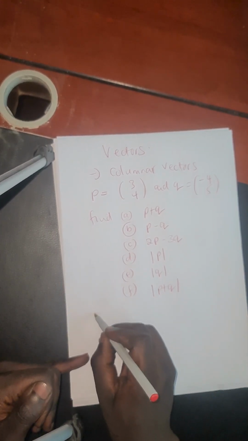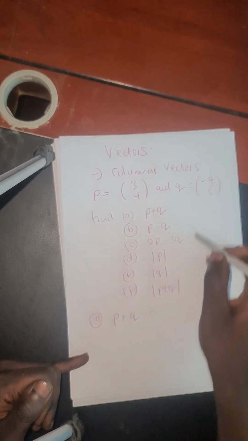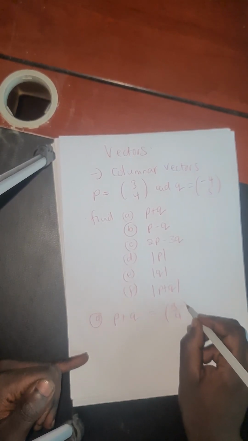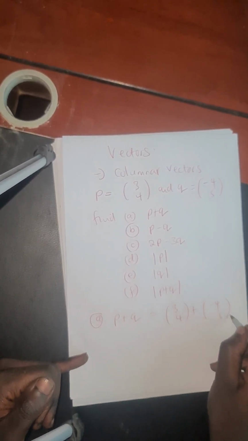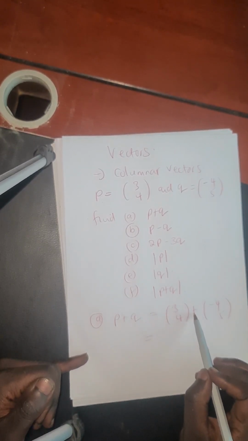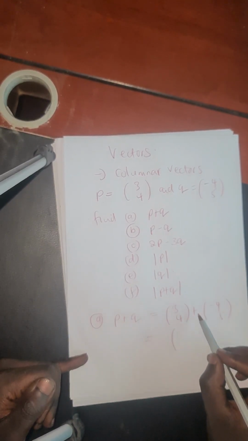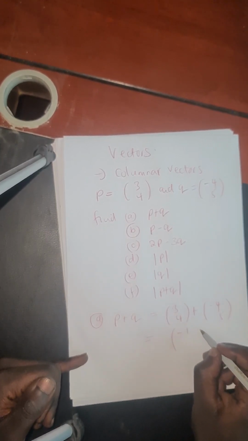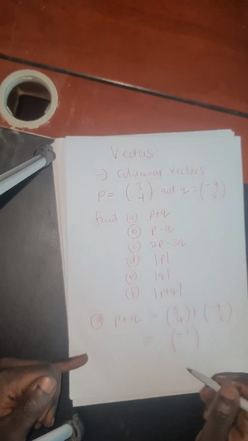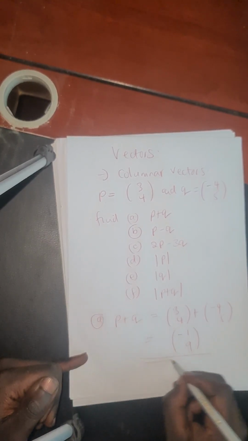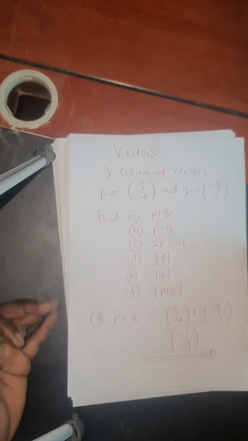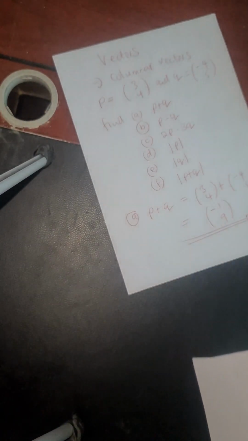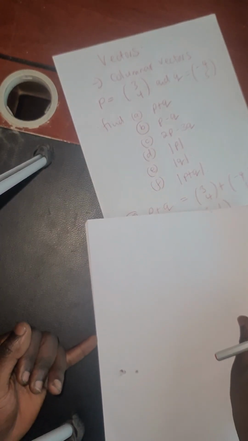So the first one is P plus Q. You just take the vector of P and the vector of Q, and then you add them. (3, 4) plus (-4, 5), right? So we say 3 plus -4. That's literally plus and minus, we're going to get a negative there. So it's 3 minus 4, it's going to be -1. 4 plus 5, we get 9. So this is literally what we are looking for, right? I want to keep this one so that we will be able to see our questions here.